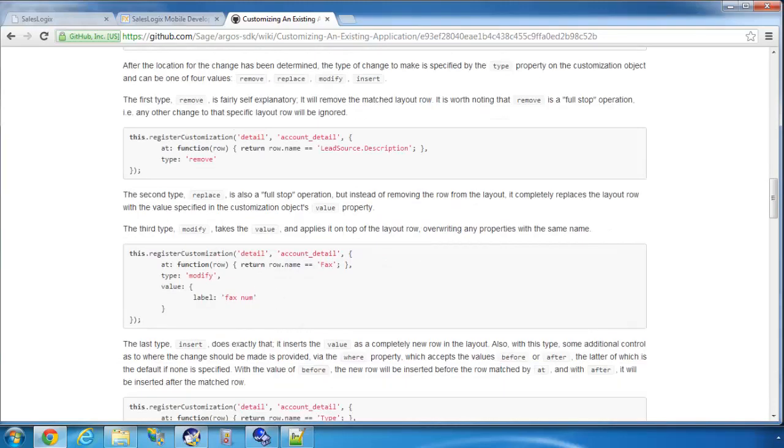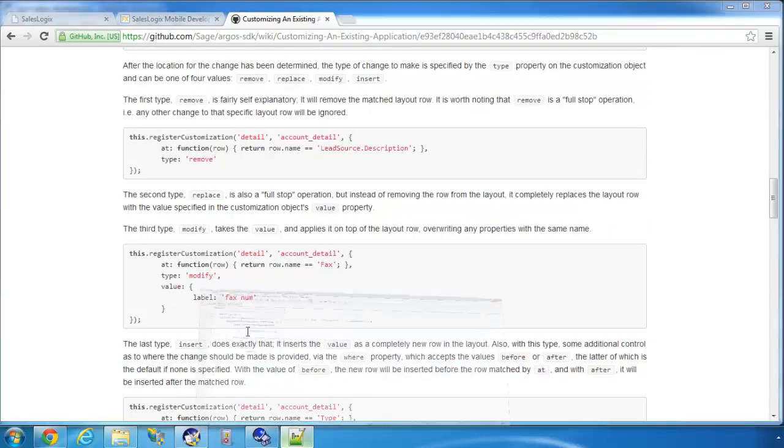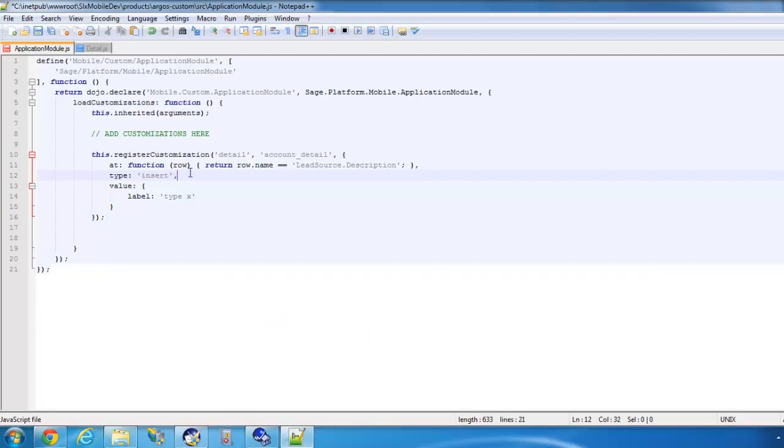Again, if we look down here further, we'll find the where, and it has before or after as possible values for it. So what we'll need to do now is tell it some things about this thing we're inserting after the lead source.description field. So we'll put those in the value here.